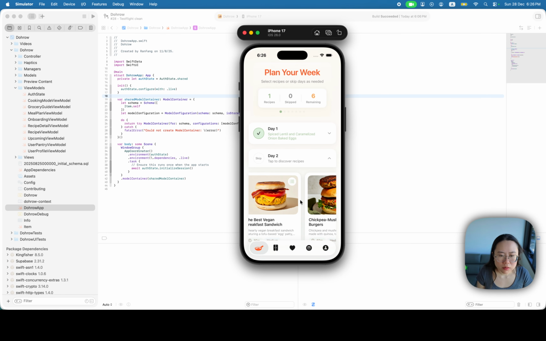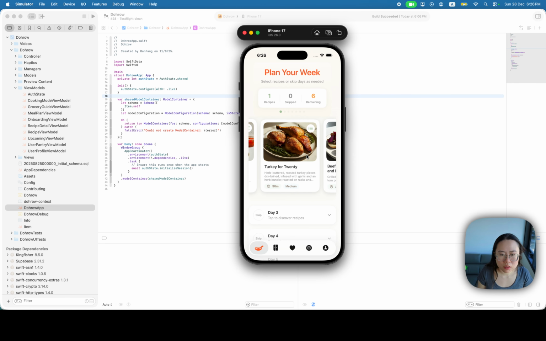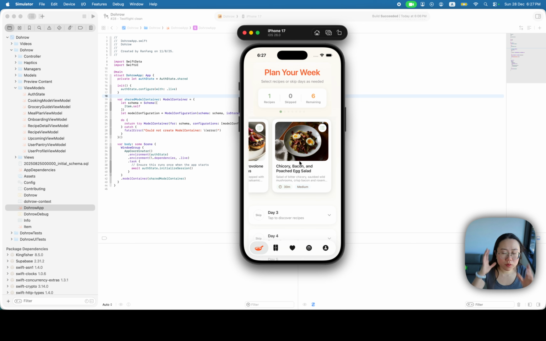And then, yeah, as you can see, maybe day 2, we do chickpea turkey for 20. This is wrong. This is a bug. I have to fix it. It should be for 2. Some of the recipes are a bit wrong because quite a few of them are AI edited or generated. So, I have to go in and fix it.